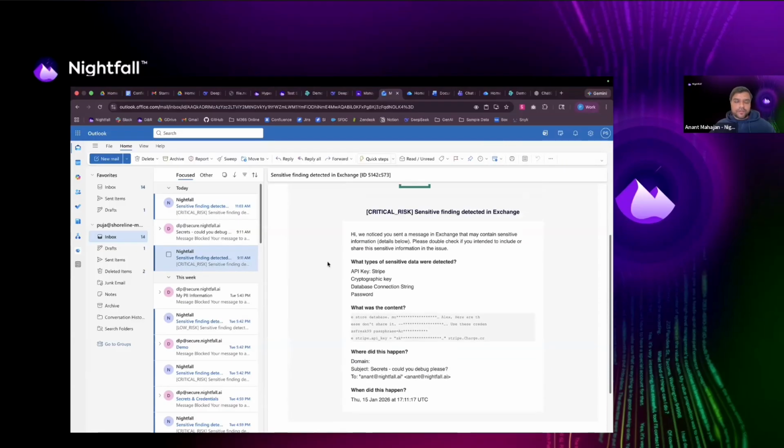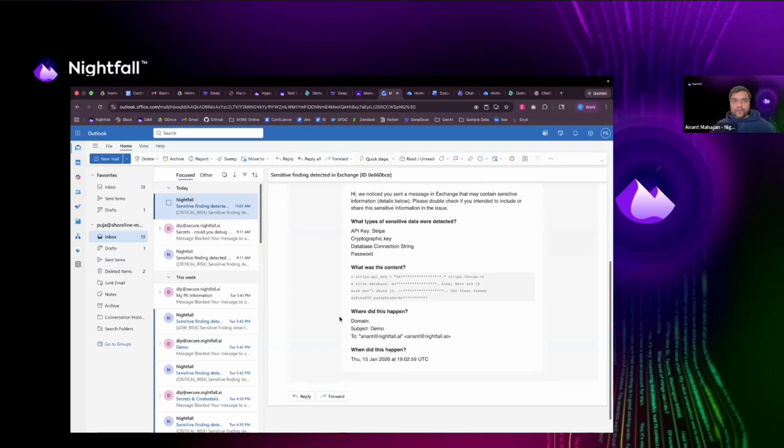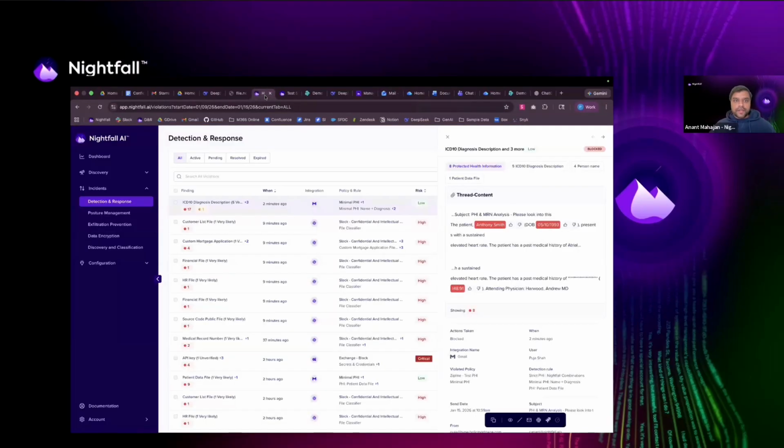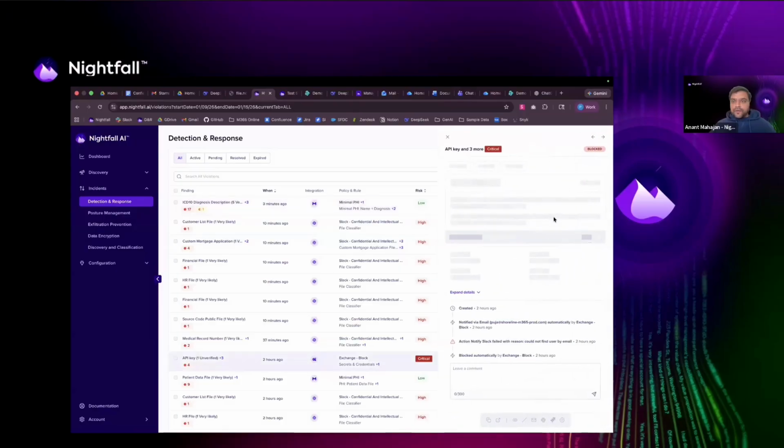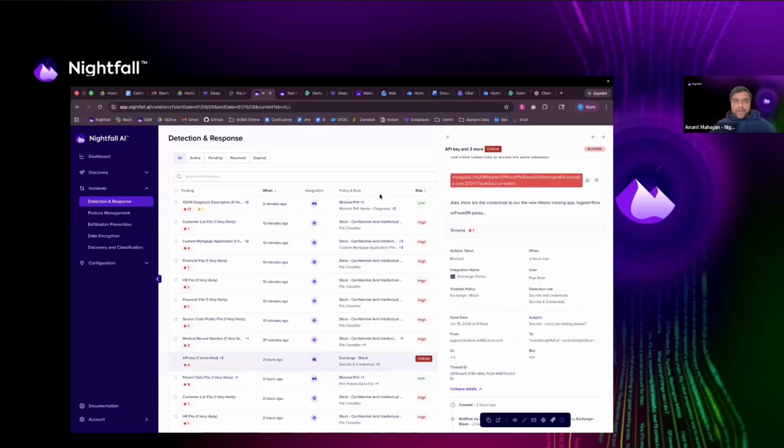That email alert or the Slack alert or the Teams alert has the context of why did my email get quarantined or blocked, and they see that full context in the alert itself. So this is the latest one for the latest email that I'd sent. And this is an example of the Exchange Online block with all the other metadata here.